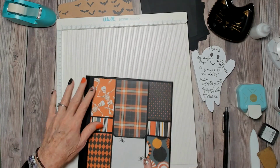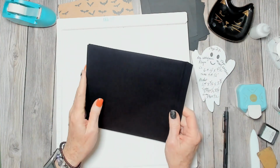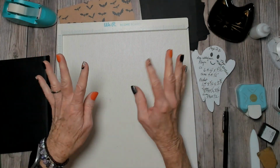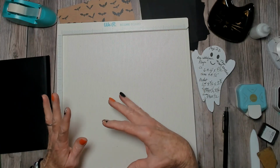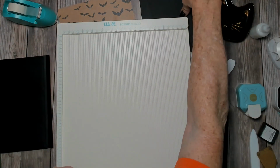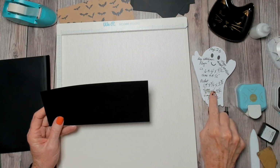Okay, so we have page 2A done. We flip it over. This is 2B. You're going to have your hinge to the right, the opening to the left, and I have my pieces cut. So we're going to have a little regular waterfall on the left and the right at the top with a pocket and the tags inside to hold the pockets, the waterfalls closed. So I've already cut my cardstock pieces here for the pocket. We cut one at 8 3/4 by 3 3/4.